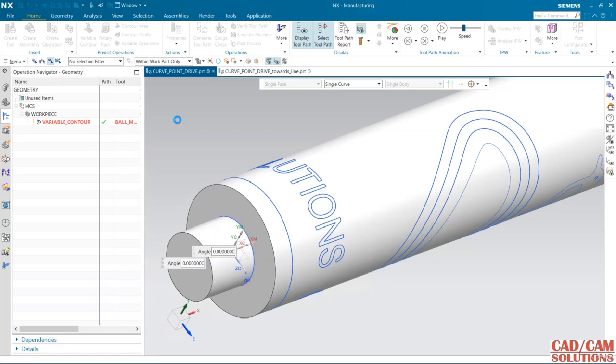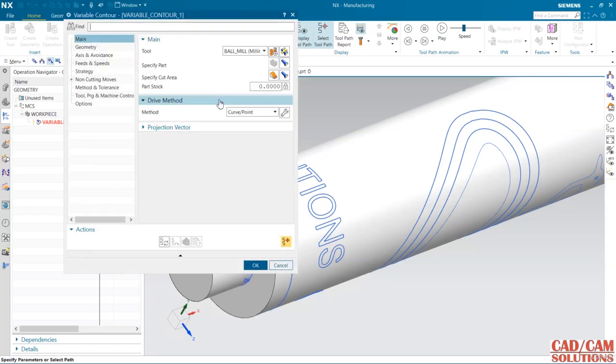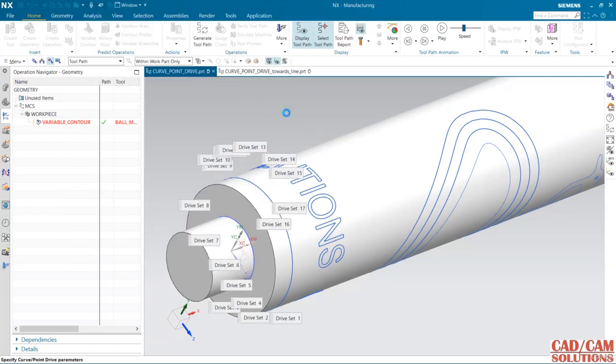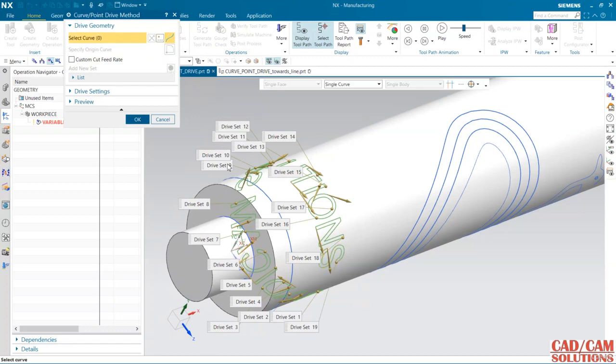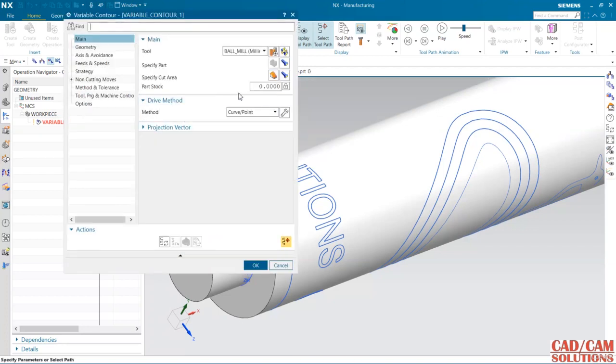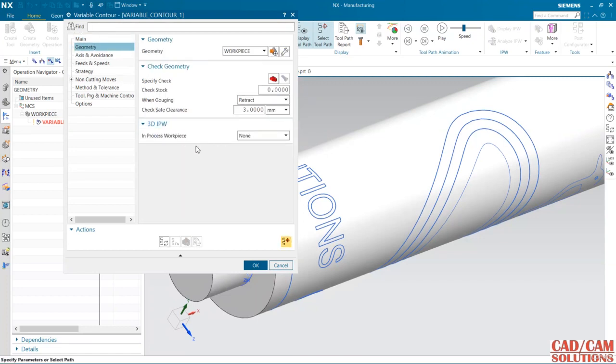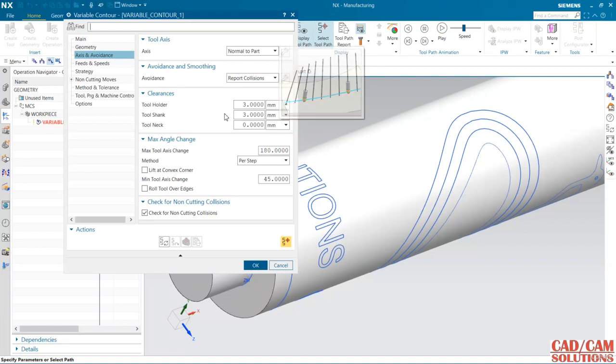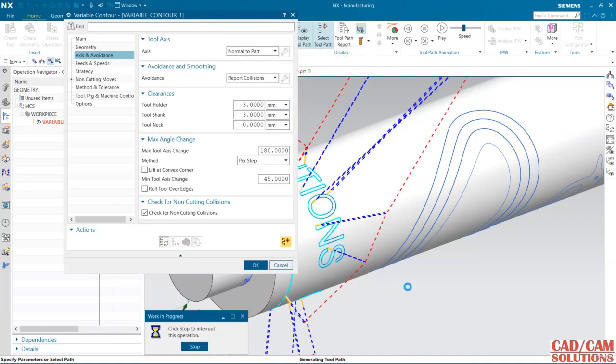Okay, and one more curve. Okay, this add, and I want this curve as well. Okay, and part stop, if you want left and part stop. My projection vector is along the tool axis, and from geometry workpiece we have already defined, and my axis is normal to part, just generate.